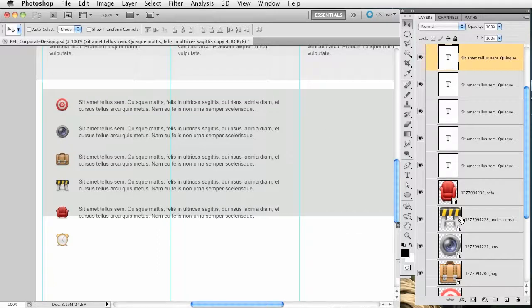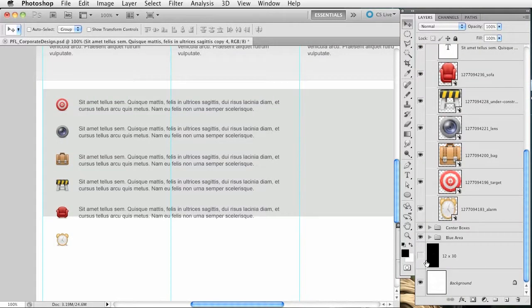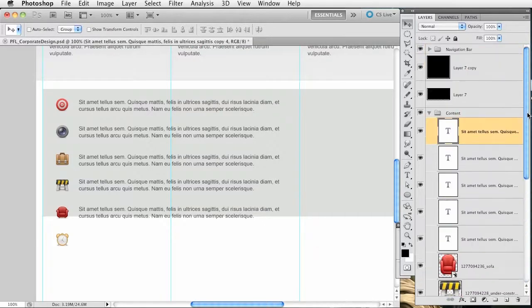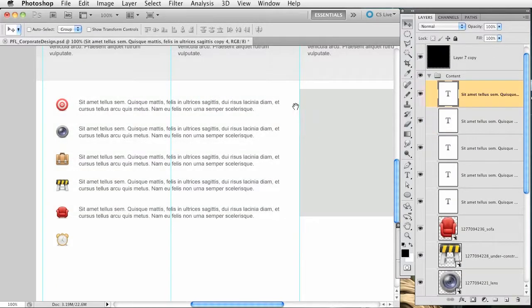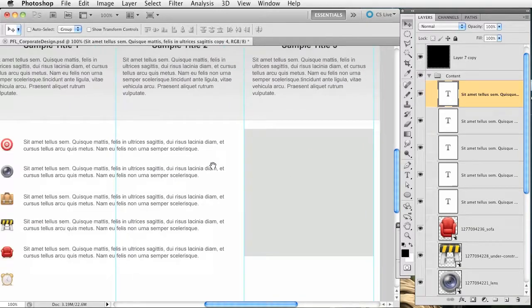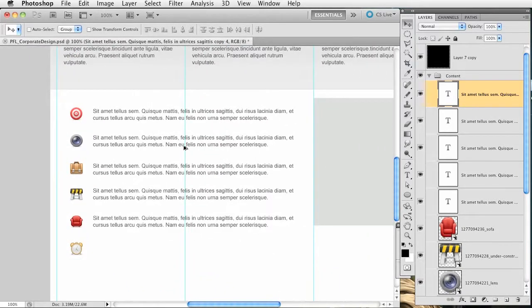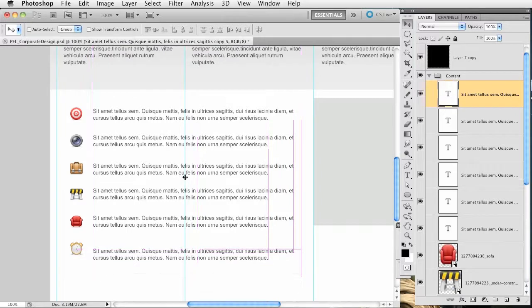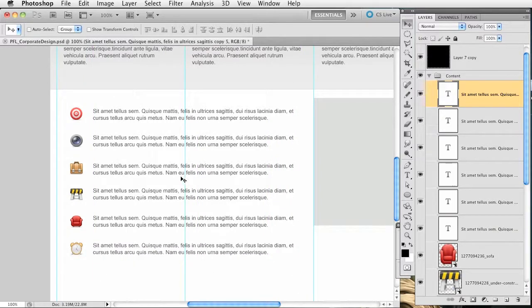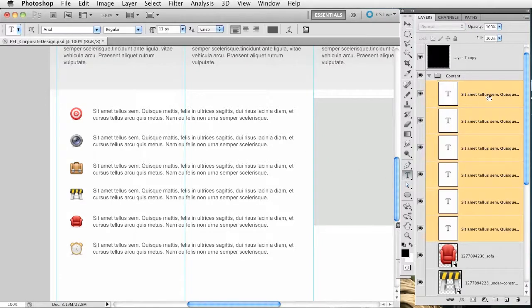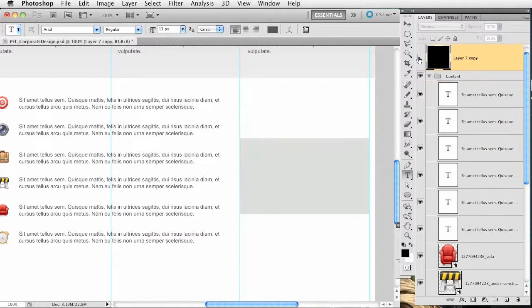So I don't think I want a background on this, so I'm going to come on down to, where's that background even at? Let's see, that's this one right here. Okay, so just delete this right here. And I'm going to leave this one because that's the sidebar. And it looks like I need to duplicate this one more time. Alright, very good. I'm going to actually... Yeah, I'll leave it as is for now. And this is the sidebar.